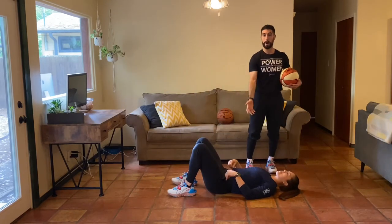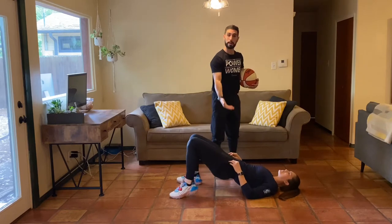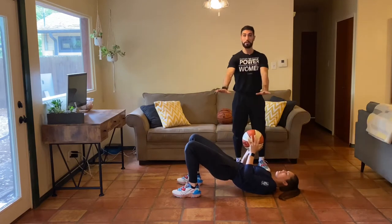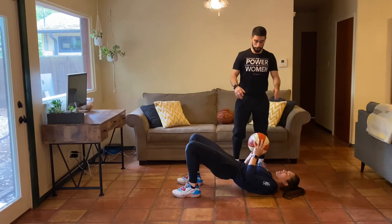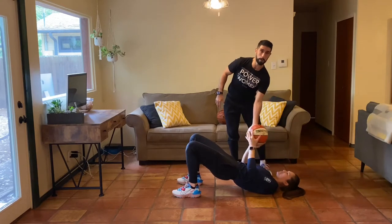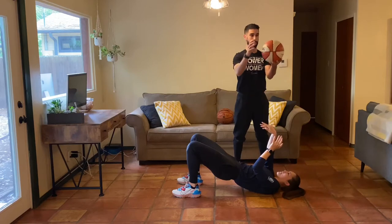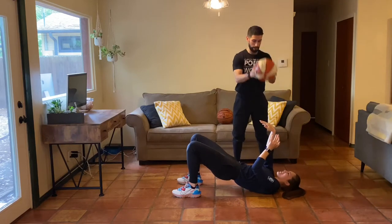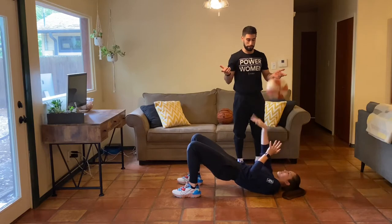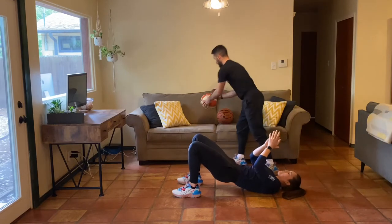Here's where the game is going to be — we're going through two different rounds of form shooting while on our back. First round: Natalie will lift her hips up into a hip bridge, get the ball in her shooting pocket, and shoot up towards the ceiling while I catch and return the ball. She's following through each time. One — perfect. Two — great follow through. Three, four, five — halfway through. Six, seven — she'll catch herself if you don't have a partner. Eight, nine, last one — awesome work everybody.